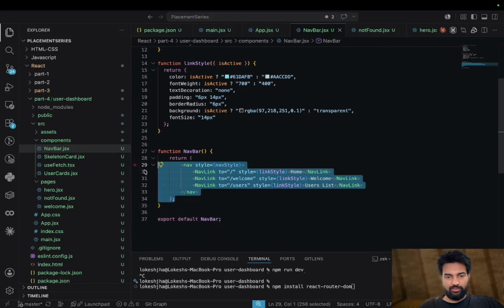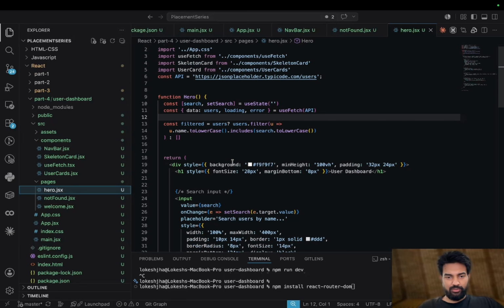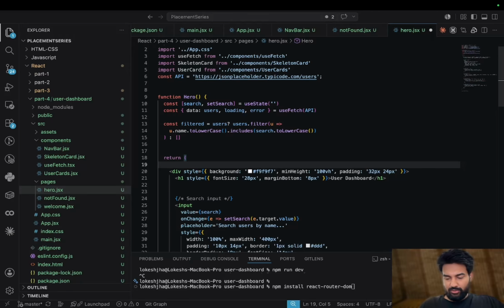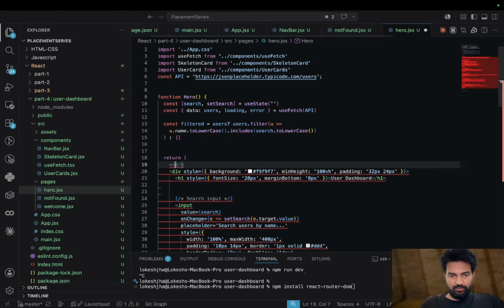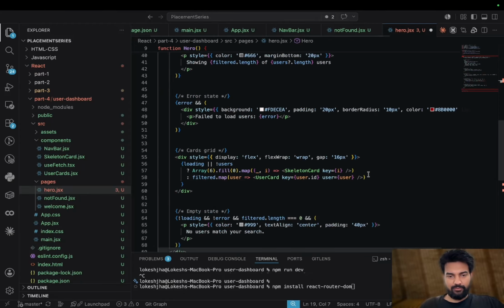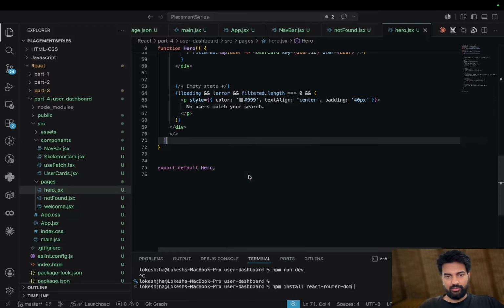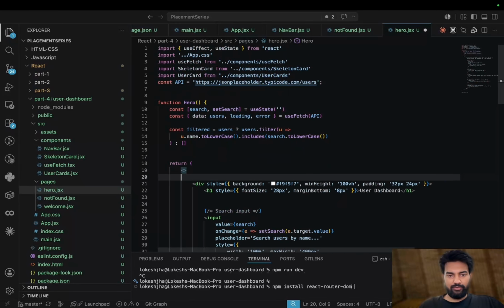Now you have this code, and we will be using it, let's suppose, in a hero section. Here in the return, we want to have the open and close tags. This is needed because we can't have multiple div elements inside this. We can only have one div element. Here we will use Navbar.